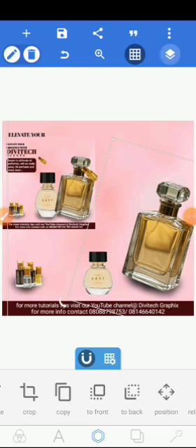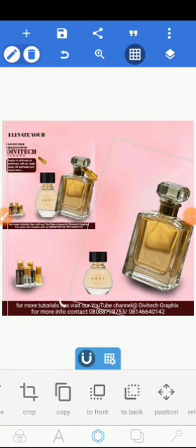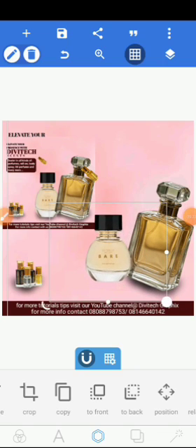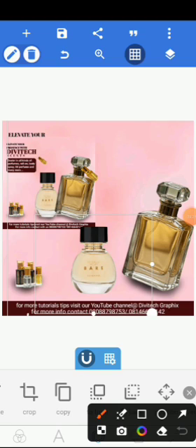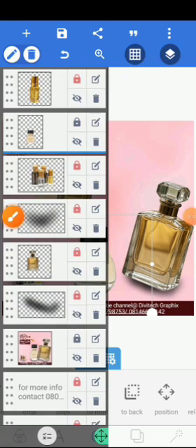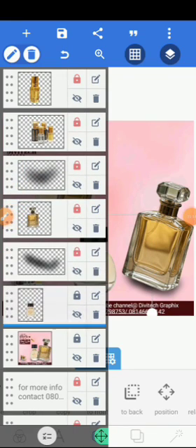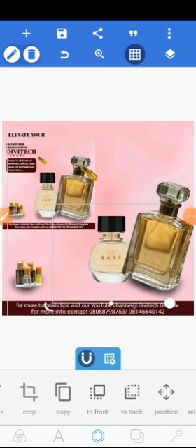Then let's lock the two. Then the next, which is going to be the last one, is this one here. So let's unlock it. Then increase the size more. And this one should be at the back of this big one. Alright, this one should be at the back of this. So let's do that by coming here. It's okay like this. Now let's place it this way. This should be this way.